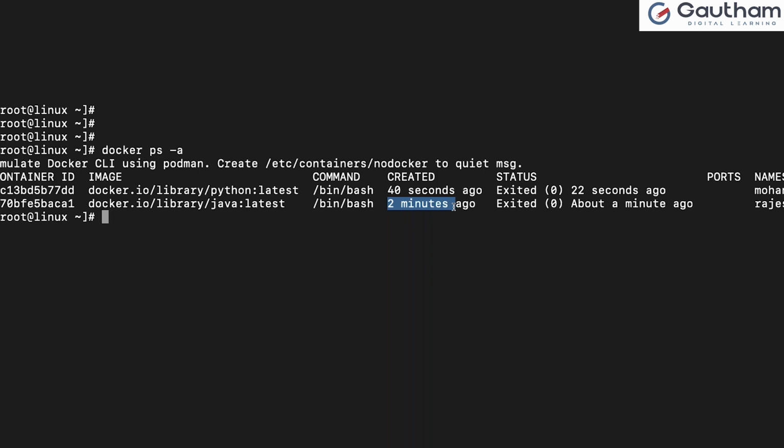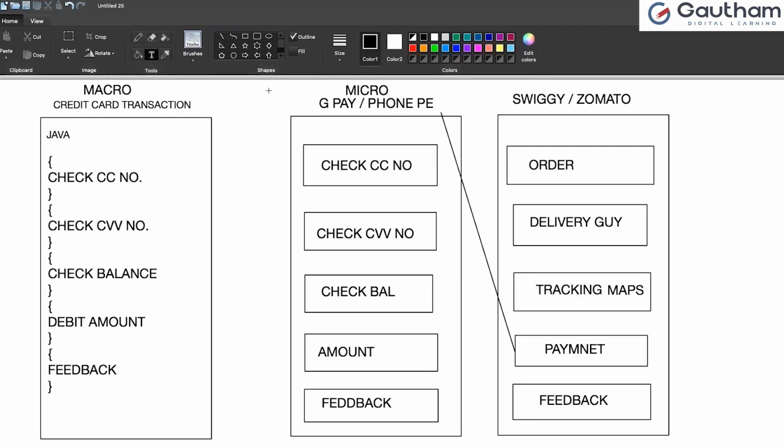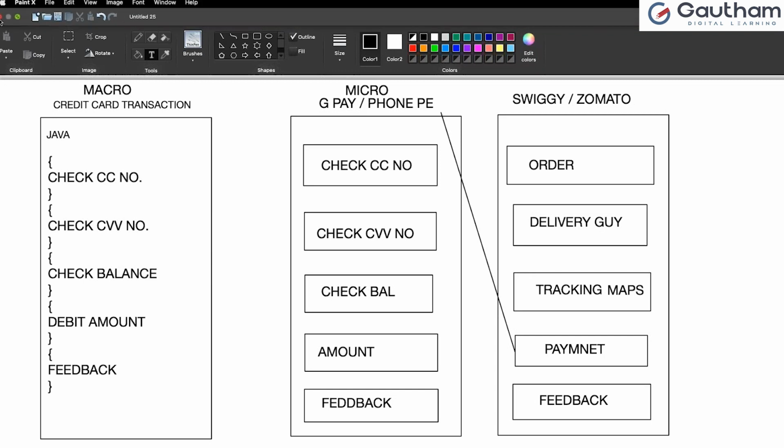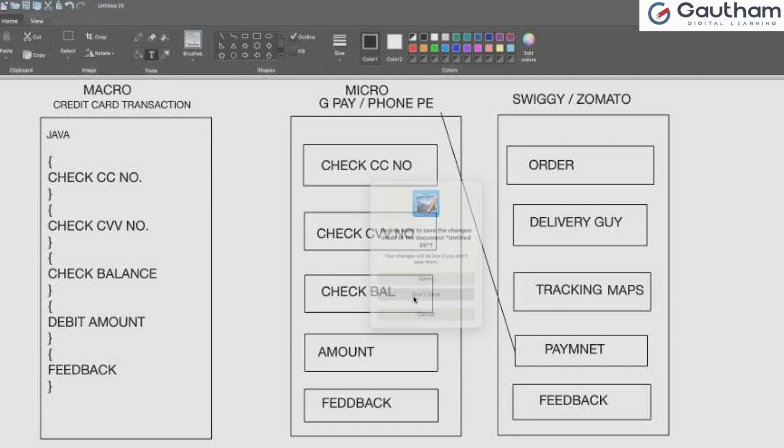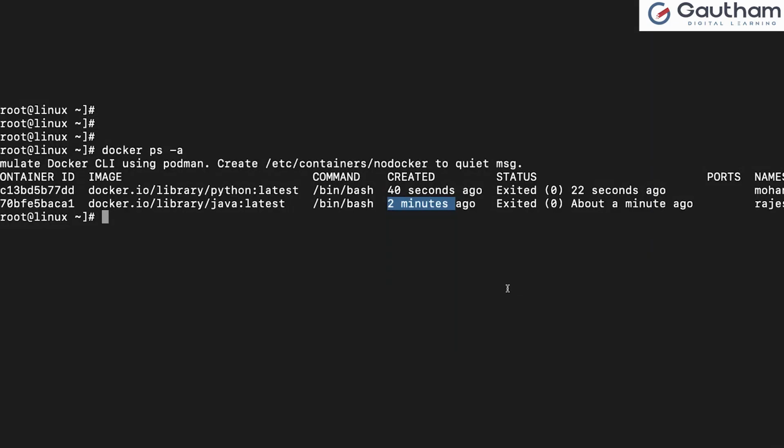A few basic things only you have to do initially, and understand the Docker architecture, because if you understand the Docker architecture, it will be very easy for us to understand the next things we are going to do. So try to create some containers, pull some images, any image you pull, just try to create, just have hands-on practice, and then we'll be going much deeper inside our containers.